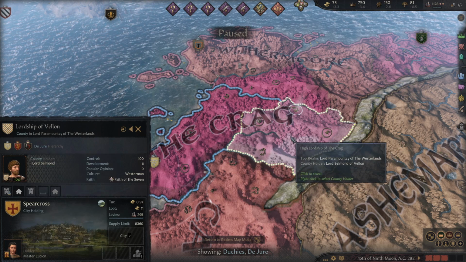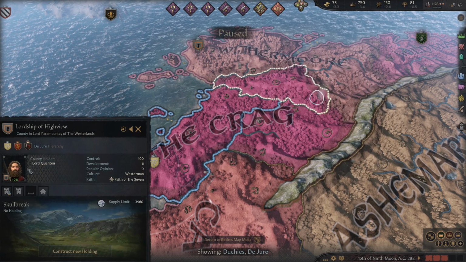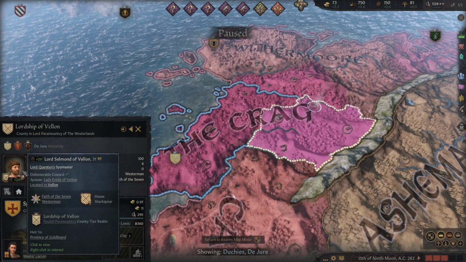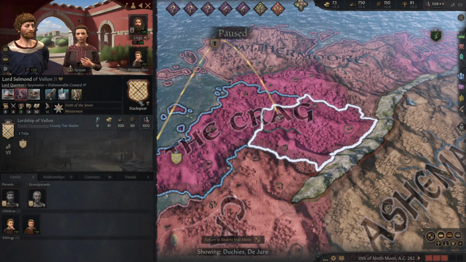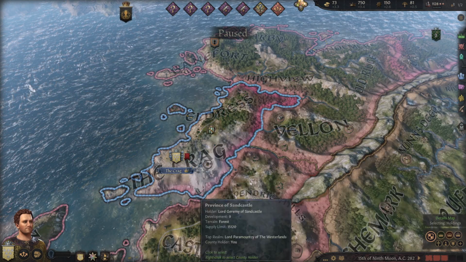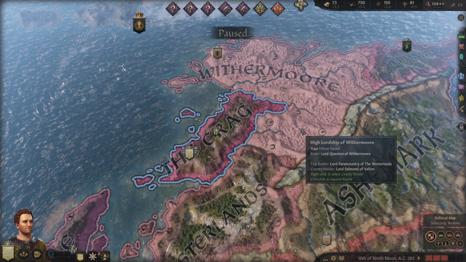Lord Selmond holds the lordship of Velen, and then the lordship of Highview is held by Lord Quinton of Withermore, House Banfort. Lord Selmond is House Taxpayer. Traditionally, these two lords would be our vassals, but they are not, because the Westerlings have kind of fallen on hard times.